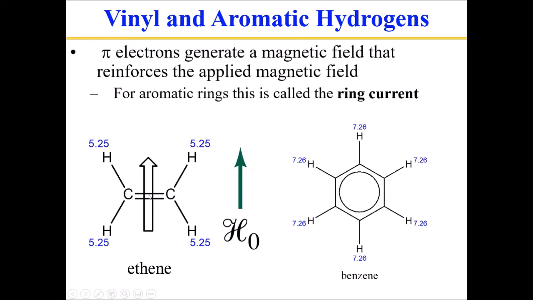And so these electrons in this pi bond are actually working against their neighboring atoms. So they are referred to as ring deshielding electrons. So pi bonds do the opposite of what they're supposed to, and this is what gives pi bonds unusually high shift values in a proton NMR. If you have a conjugated ring system of pi bonds, then they actually produce what's called a ring current that significantly adds to the shift values. And benzene, which again is just kind of a normal hydrocarbon, shows up much, much higher than alkanes do, and even higher than a typical alkene, because the pi bonds in the benzene ring are working with that externally applied magnetic field.